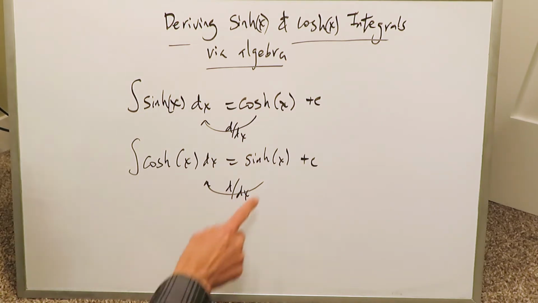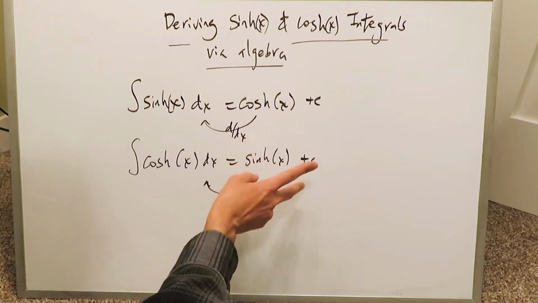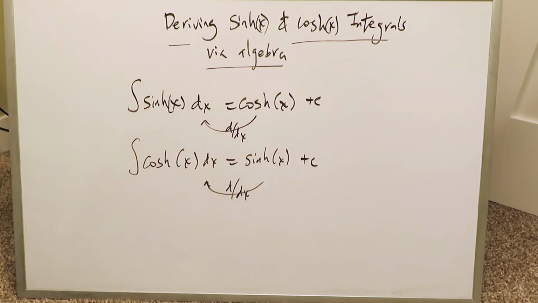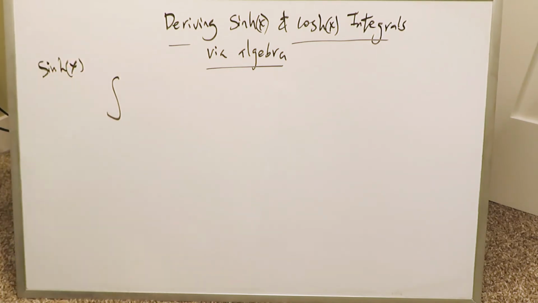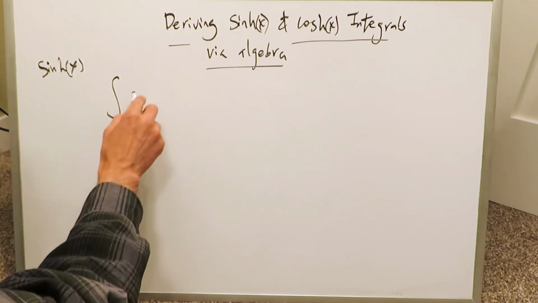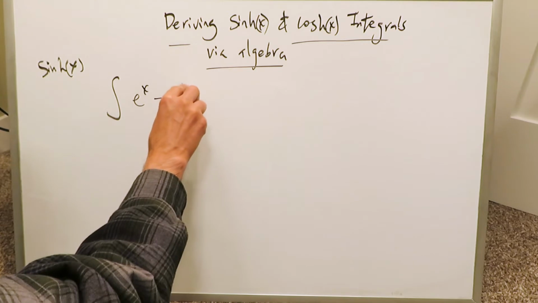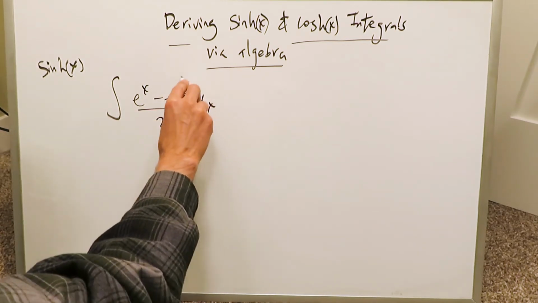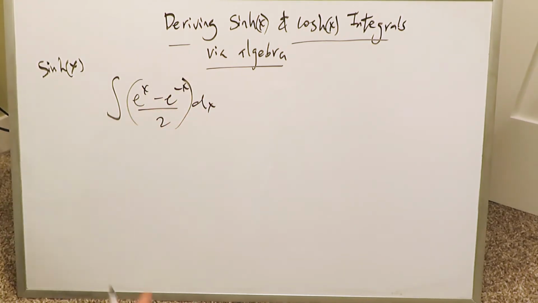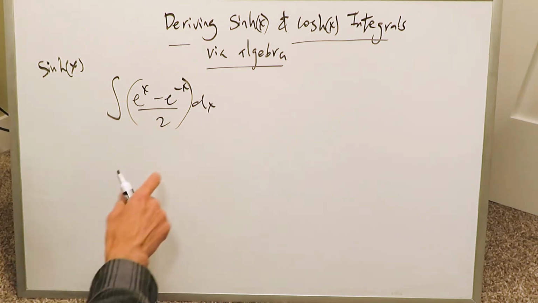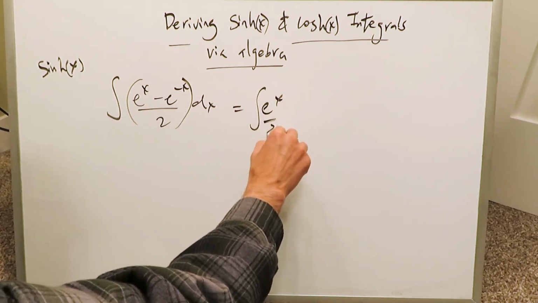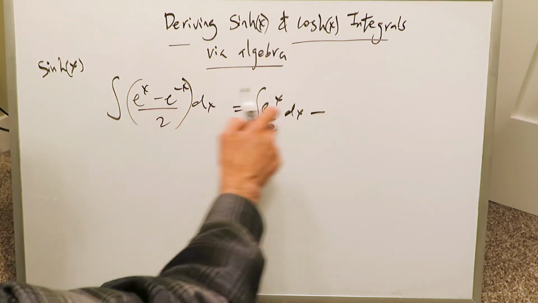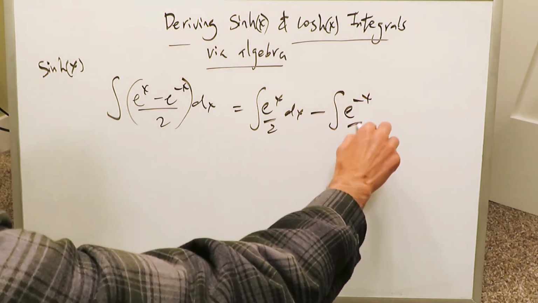We've looked at the derivations of sinh x and cosh x, their derivatives, but let's look very quickly at this integral derivation for sinh x. Remember, this is easy, this is quick, and this is meant to be just an algebraic derivation, nothing more than that. If you write sinh x in terms of this, e to the x minus e to the minus x over 2 dx, this right here is a definition of the hyperbolic sine, and you're taking this in terms of its integral procedure. You will separate everything here across this minus sign. You'll get e to the x over 2 dx, and then you'll have this minus, and then you'll create another e to the minus x over 2 dx.